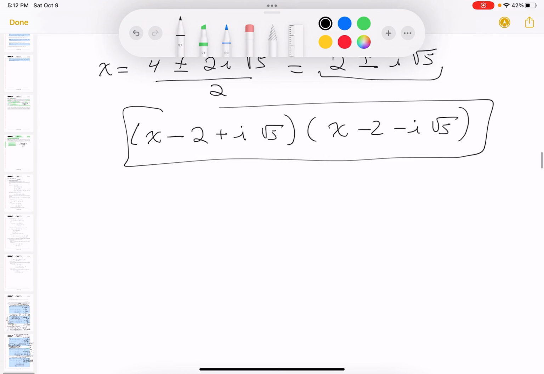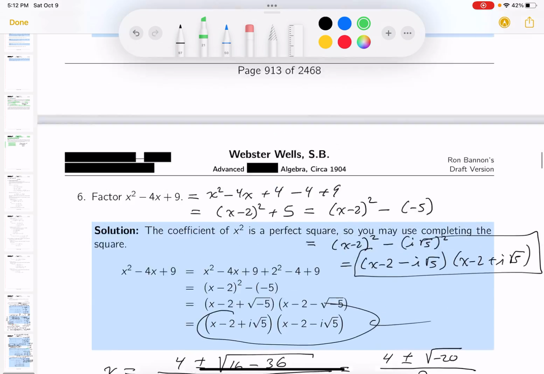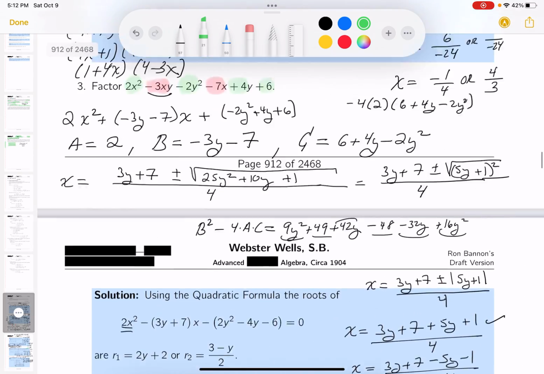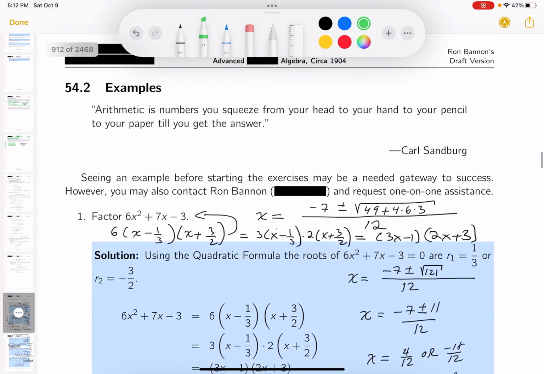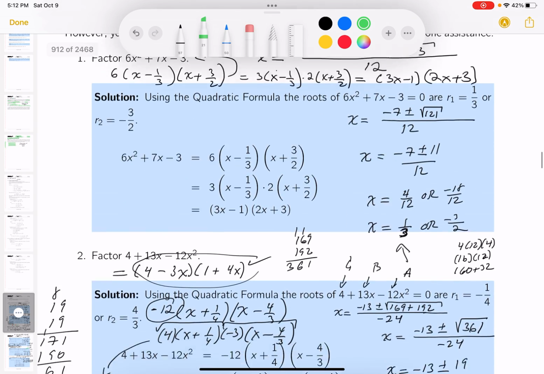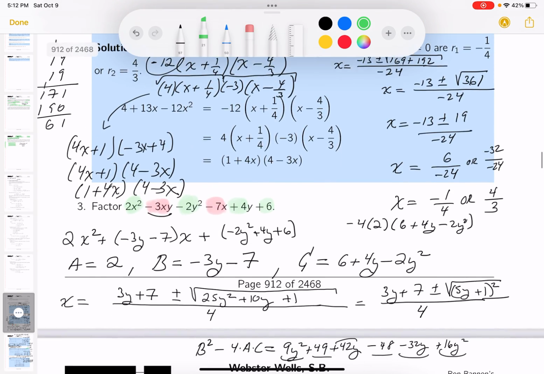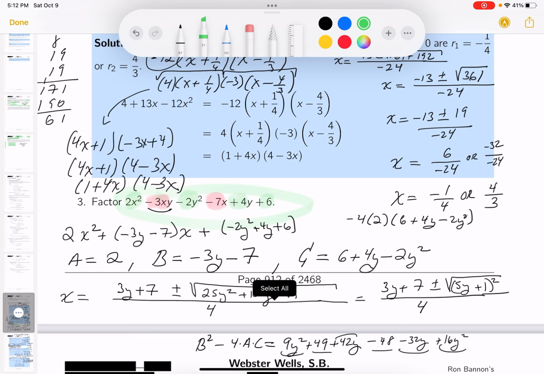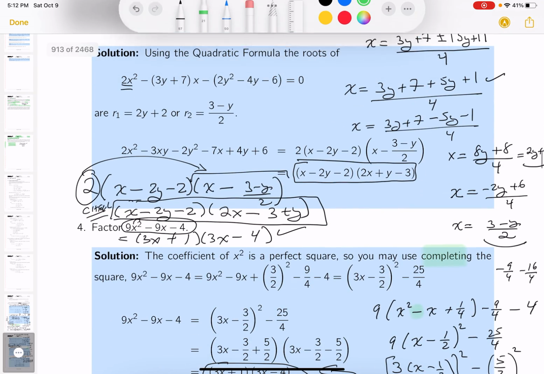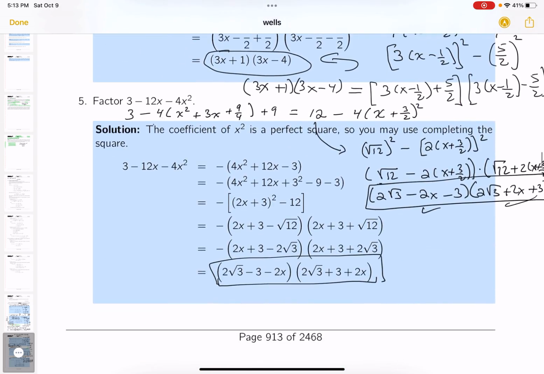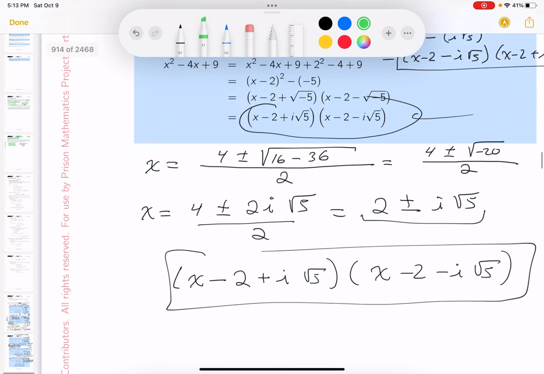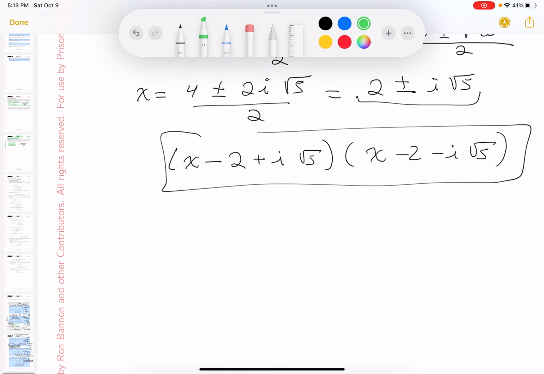Okay, let's talk about what you have to do now. I know it's a tough section, by the way. What I mean by that, if you can factor using your fingers, please do so. That's what I'm mostly doing. If you need to use the quadratic formula, like on something like this, please do so. If you want to complete the square, please do so. The point is to factor, and factoring can be very tedious. I do like using my fingers, but a lot of times I can't. So you have 3 different techniques: trial and error with your finger numbers, the quadratic formula, which works on quadratics, and completing the square, which we've done before.